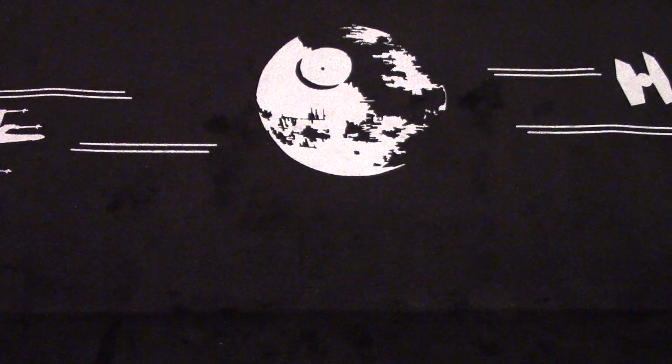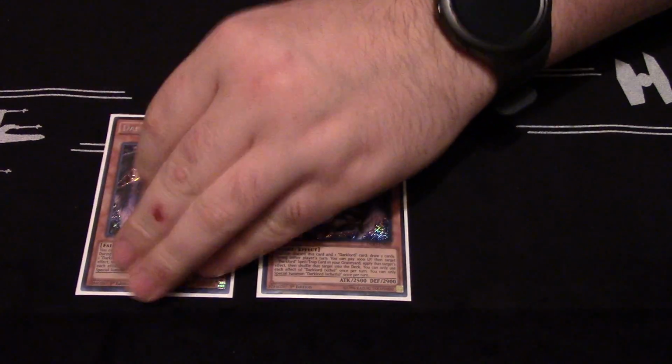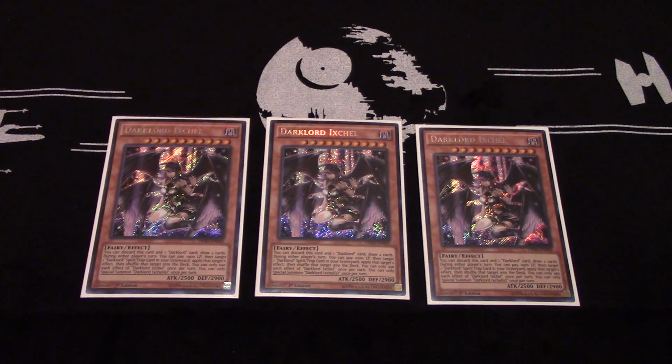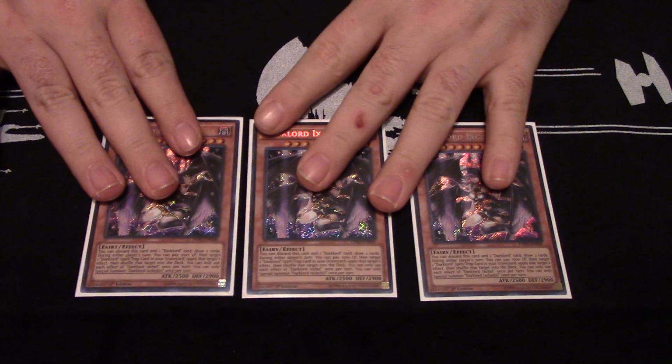So to start off, we do play 3 Darklord Ixchel. She's the best one in the deck. She discards another Darklord. It discards any Darklord card in your hand along with itself, and you draw 2. So it's a Destiny draw.